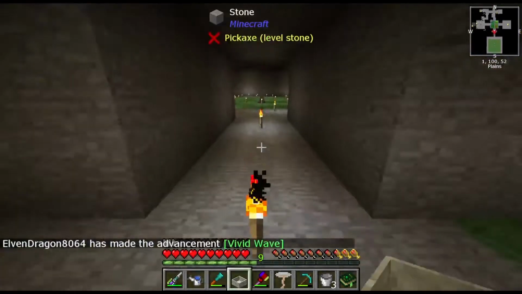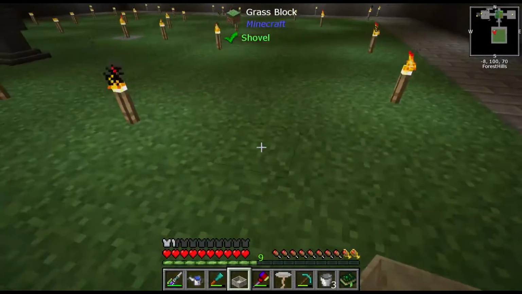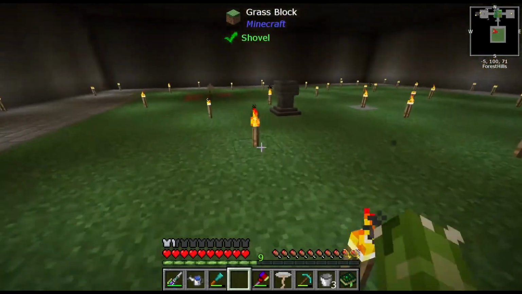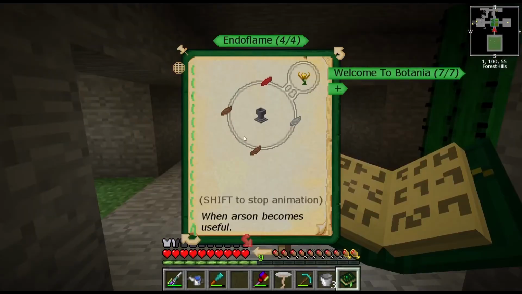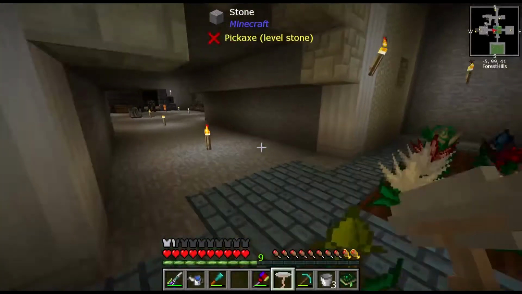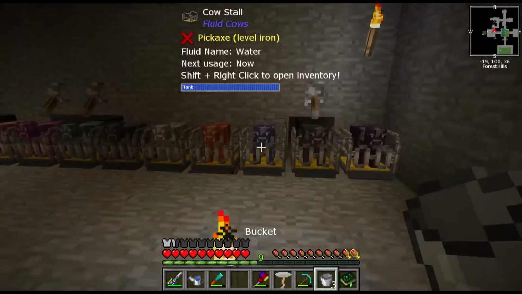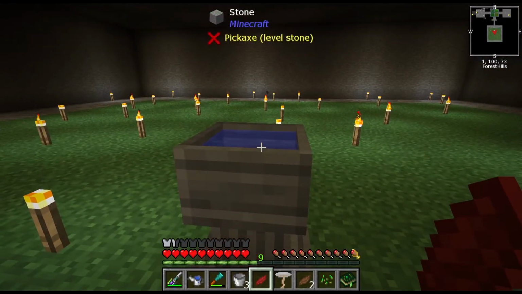Alright, so we've got the living rock we need for a mana pool, and no inventory space. So what we need for this is we need to put this down somewhere. I guess right over here will work. Then we need a generating flora to get the mana we need to do just about anything with this mod. And I think I've decided to go with the Endoflame here. It's pretty simple. We basically just burn stuff to produce mana, which, considering the fact that we have plenty of wood and plenty of coal, should be good. So let's toss the stuff that we need in there.